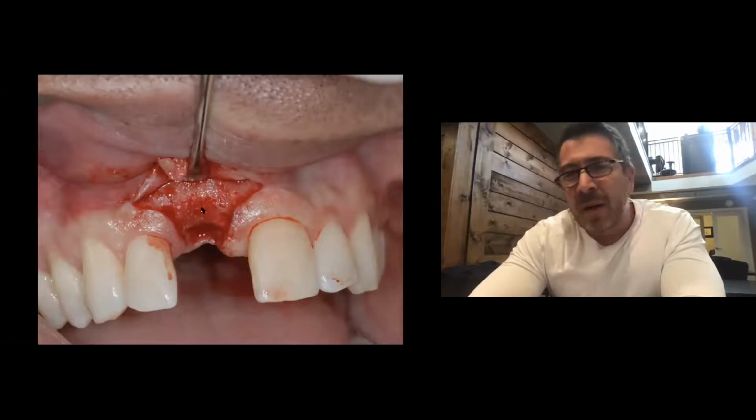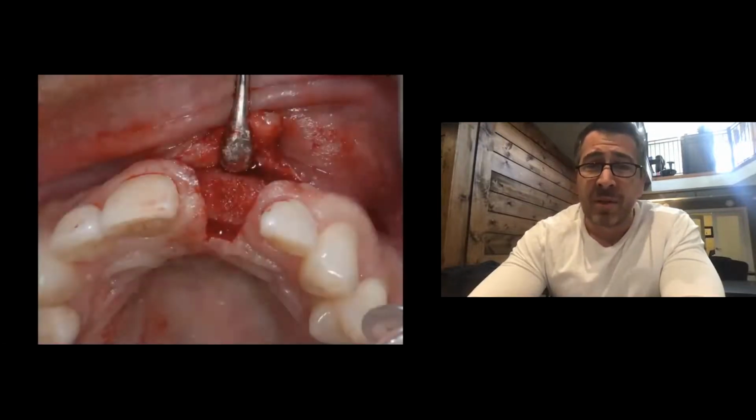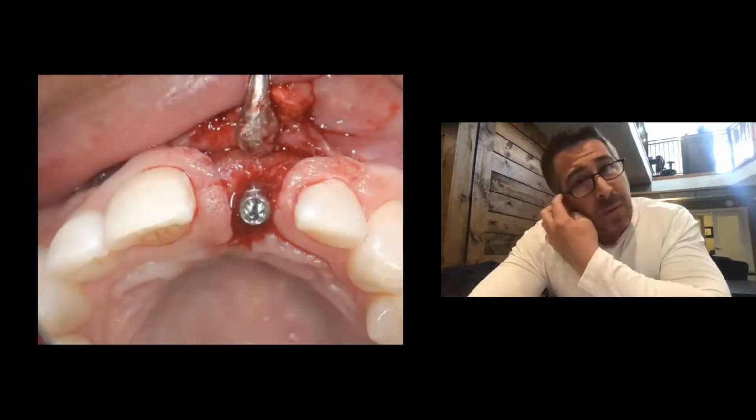And when we re-enter, we got nice ridge width, but we still have a little bit of a dip in the crest of the bone. But again, that's my biggest challenge, is getting that vertical level to come down any further. But from that first result, I think we have a pretty decent result. We have good ridge width. And now we're going to go ahead and place the implant in the right spatial position.